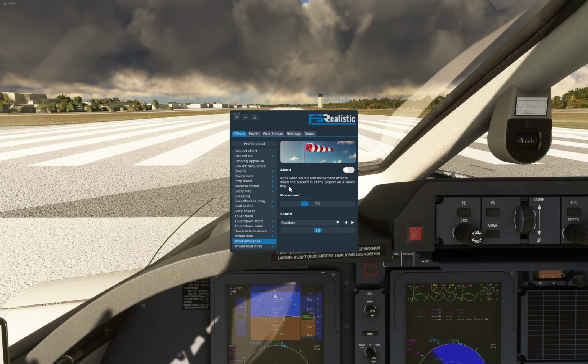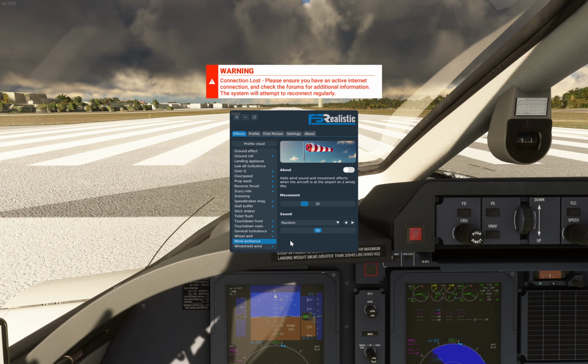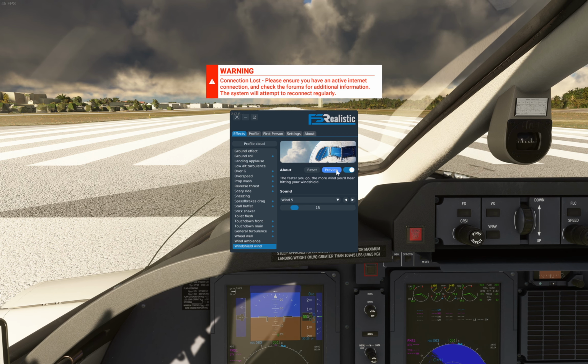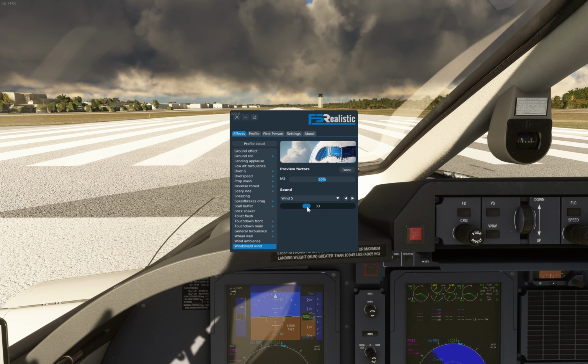Wind ambience, that's outside. I don't use that one at all because when I'm outside I don't want to hear a lot of extra ruckus even if the aircraft is shut down. But windshield wind is important, certainly. A lot of default aircraft don't come with this at all. Take a listen. It's important.